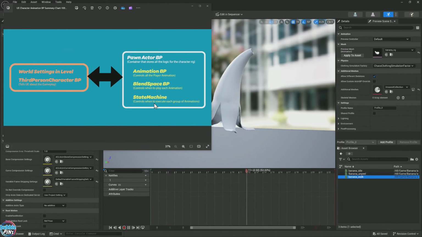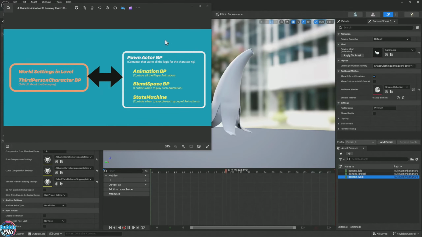But now we also have to put it in the level. We have to put it in the scene. So with Unreal Engine, we're going to have to set it up as a third person character. That defines how the character is playable.